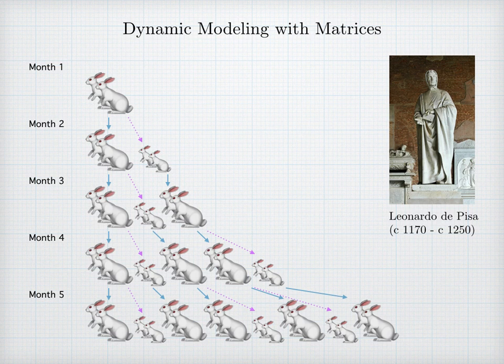Now we would start our dynamic model following these rules with an initial condition consisting of a single pair of adult rabbits. After a month, that pair would produce 1 pair of juveniles. After another month, the original pair would produce another juvenile pair, and the original juvenile pair has now matured to be counted as an adult pair. In the 4th month, the 2 adult pairs have each produced a pair of juveniles, and the previous juveniles are now adults. By the 5th month, there are 3 juvenile pairs coming from the previously mature 3 pairs of adult rabbits, and 5 adult pairs consisting of the prior 3 adult pairs and the 2 now mature pairs that were born last month.